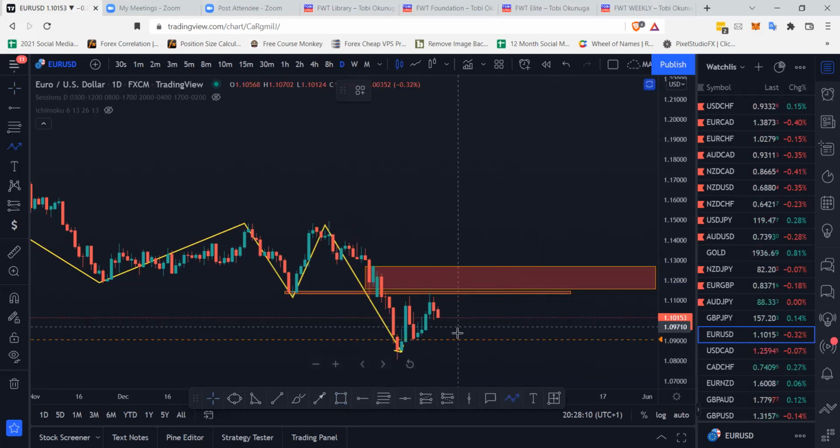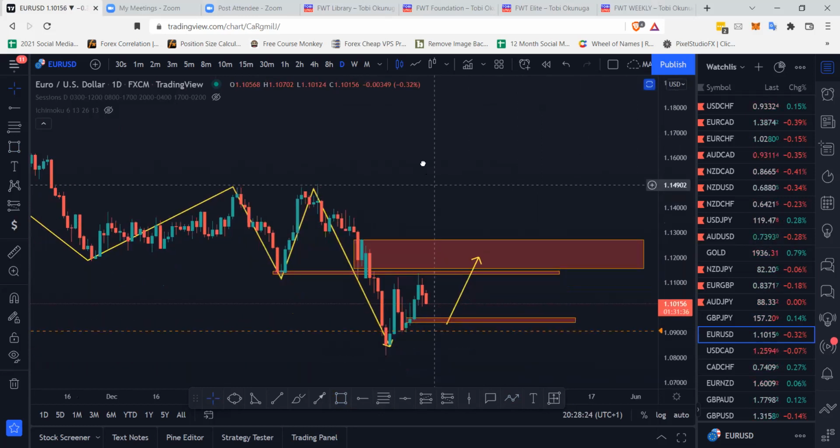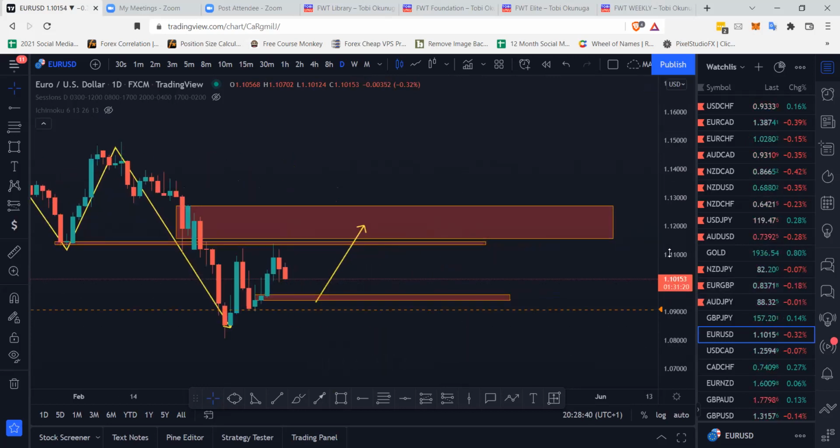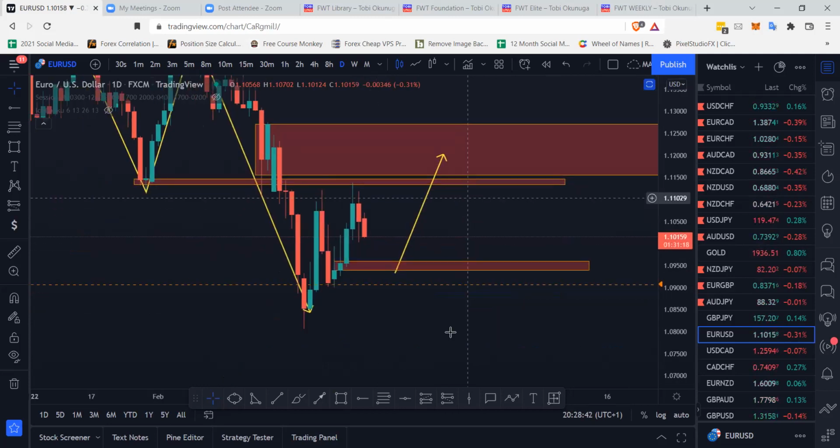So if this moves, price will come here. We saw a demand zone here on the 4 hours. So if this is valid, we wait for price. Wait for price to do its break of structure entry here, and then we'll buy into the zone. Now you can also see a small structural move here on daily.